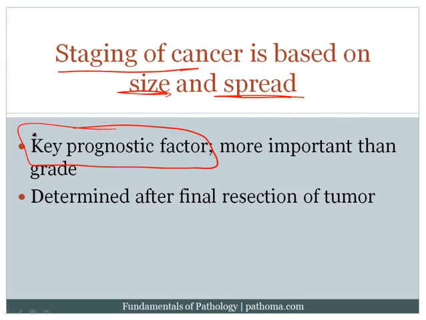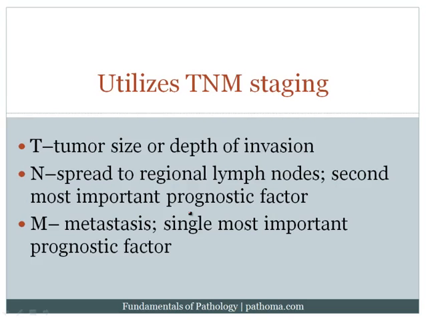So clinically, we can stage a patient. We can try to determine what we think the clinical staging would be based on our clinical exam. However, the true final staging is based on resection of the tumor. When the tumor is removed and the pathologist analyzes the tissue, they then provide a final pathologic staging for the cancer. Now, what system do we use for staging? It's called the TNM system. It looks at three key factors.